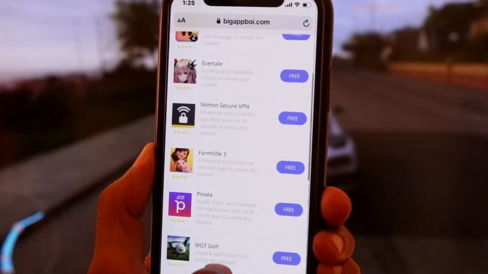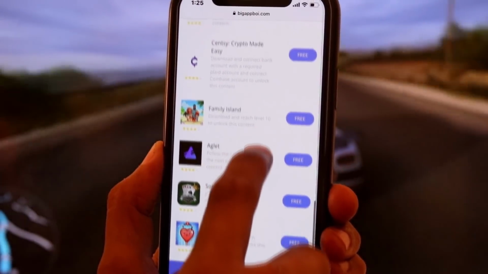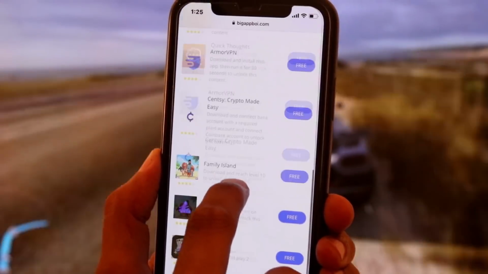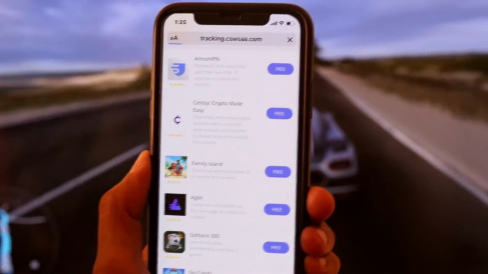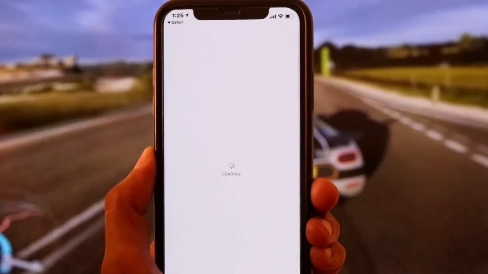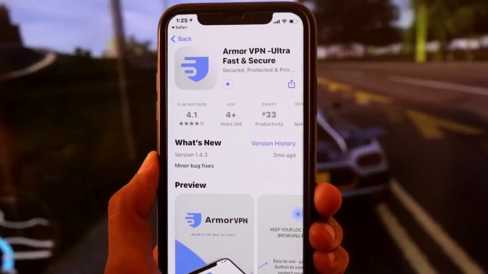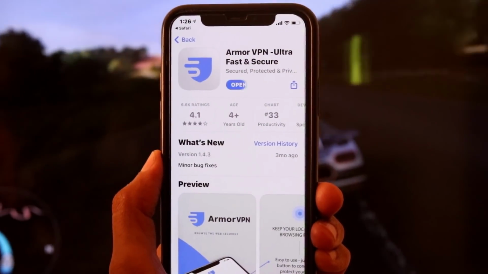You can select any of the apps on the list. You don't need to do the ones that I'm doing. But yeah, I'm gonna go ahead and download. Let me go ahead and see. We should probably download, let me see, the Armor VPN. So I'm gonna go ahead and download this. I'm gonna fast forward through this part so you guys don't have to wait around for the download. So I'm gonna go ahead and click download and it's gonna start downloading the Armor VPN. So let's go ahead and fast forward through this part. And looks like the download did finish.